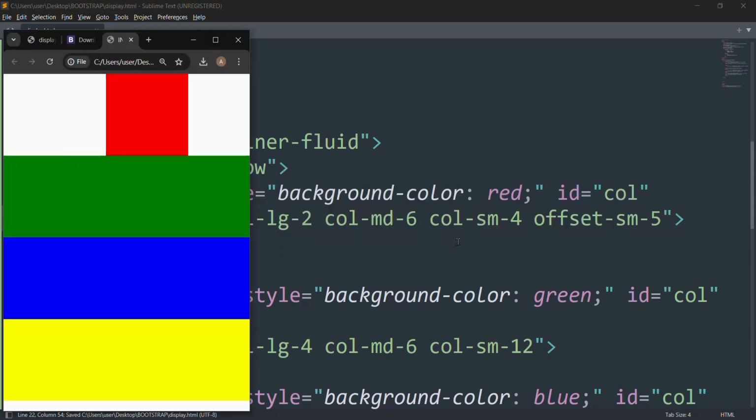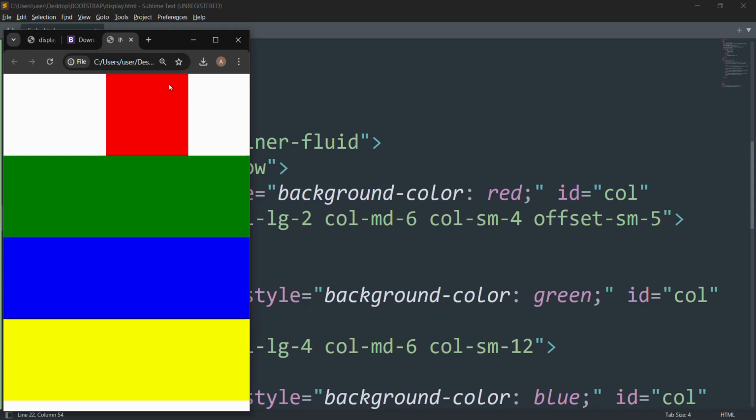So let me just put it like this. Now let's assume that you want to center this red block here. You can actually create it like this. Since at small screen size you are only occupying 4, if we put the offset as 4 here and the element is 4, it will be at the center.